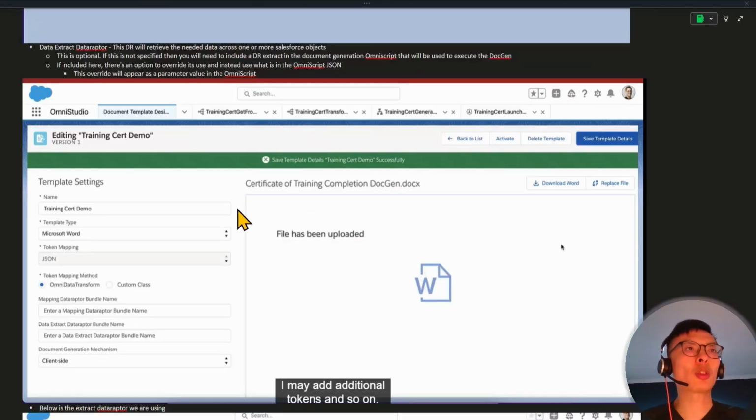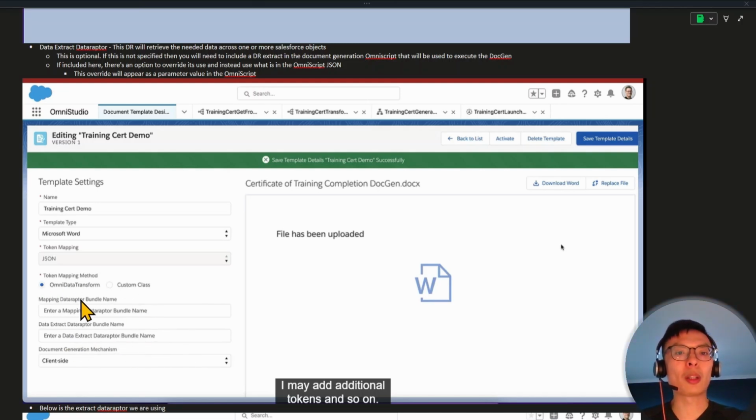Now, coming back to the document template designer, in here there are two data mappers that we'll need to create. First one here is the data extract data mapper. The second one here is the mapping data mapper. So data extract data mapper is basically a data mapper extract that will retrieve the needed data across one or more Salesforce objects.